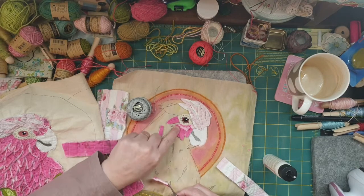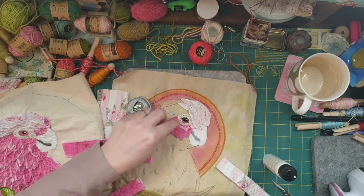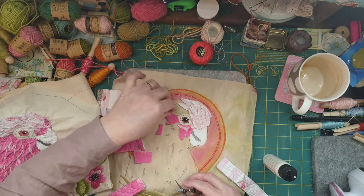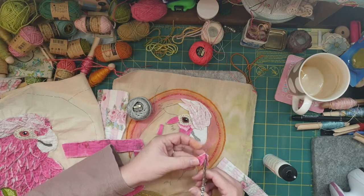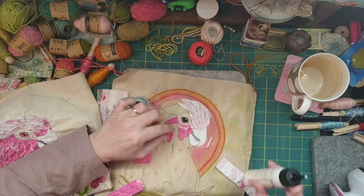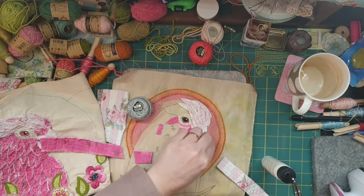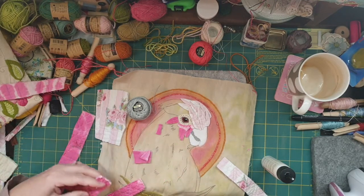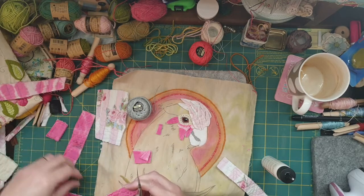See, that fits in there because I cut it from there. Fits in there really well, but I don't know whether I want to have it there, because I do want to make it curvy. Got to resist the urge to go with the flow sometimes. Actually, I might have to have a longer one. Where are we? To go in here at the end. Here we go. Something a little longer. I might use them for something else.